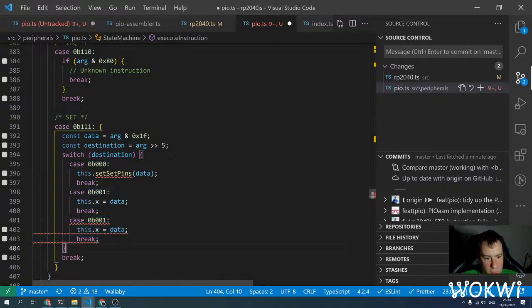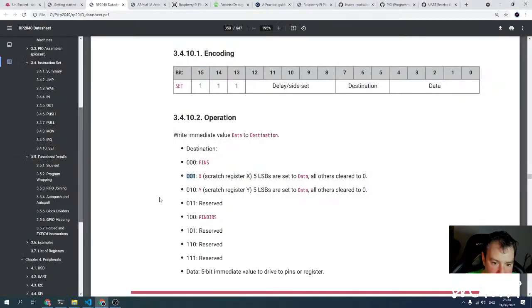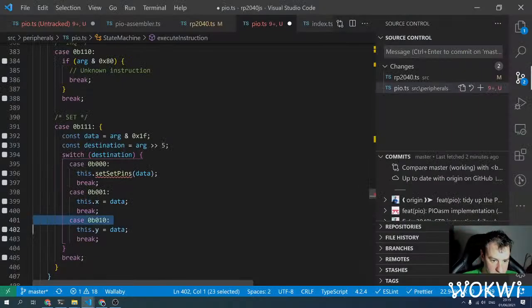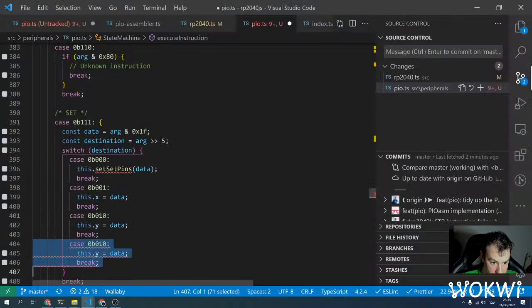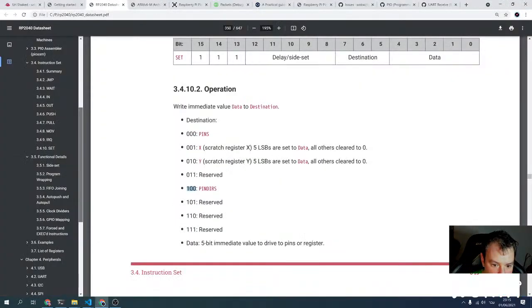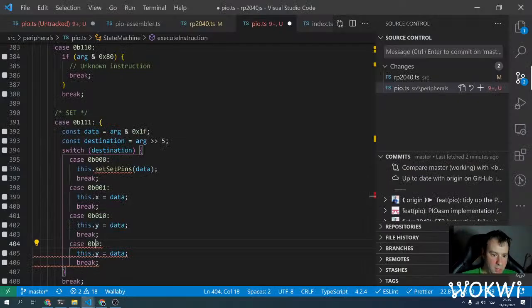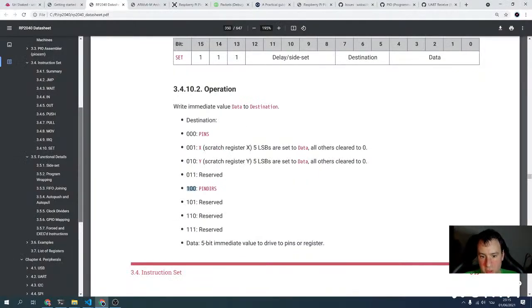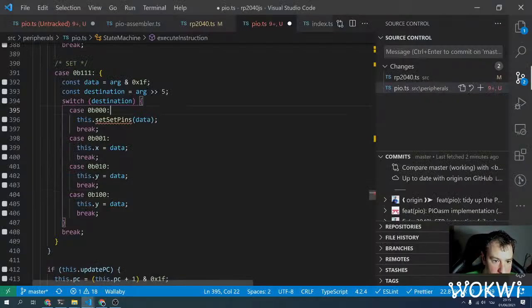And same goes for this.y, 0, 1, 0, right? And finally we have those pin dirs, which is 1, 0, 0, and the rest of the values are just reserved, so only 4 options. So that would be set pin dirs with data.